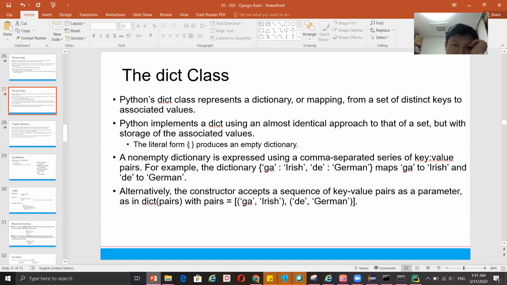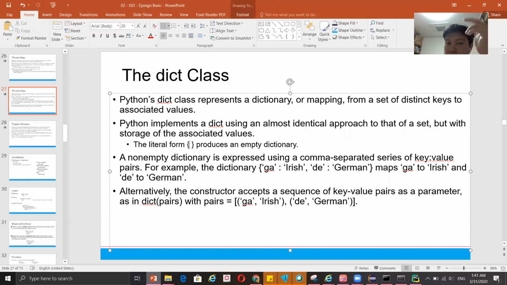If you have a blank dictionary, it will conflict with the set, because it's a similar symbol. A non-empty dictionary is best written as a comma-separated series of key colon value pairs, and then you put the curly brackets around to make sure that this is a dictionary.